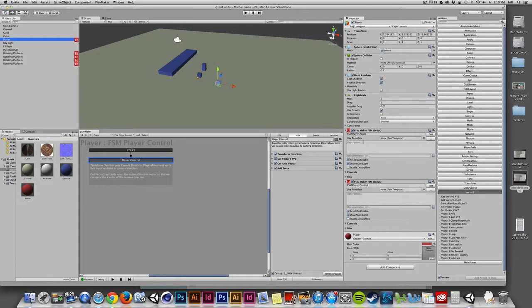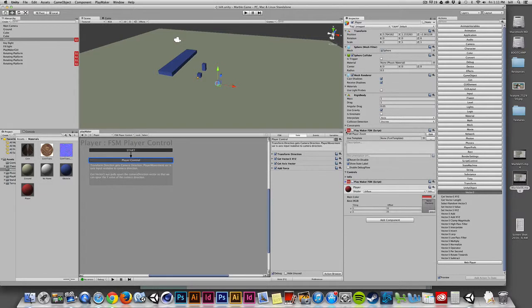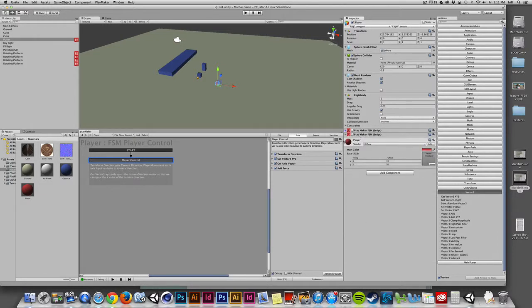In order to do that, with the player selected, I'm going to go to the inspector, and you'll notice that there are components for each one of the state machines that are attached. Now remember, I have two different state machines attached to my player. I have a player zoom, and I'm just going to uncheck that. That'll deactivate that Playmaker component, or that Playmaker state machine. And I have one here for the player controller, so I'll uncheck that as well. In fact, I'll even collapse these like so.